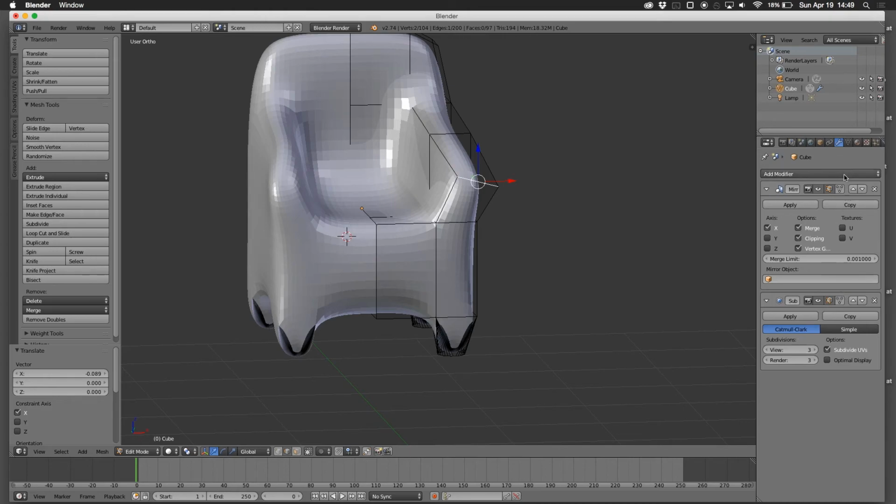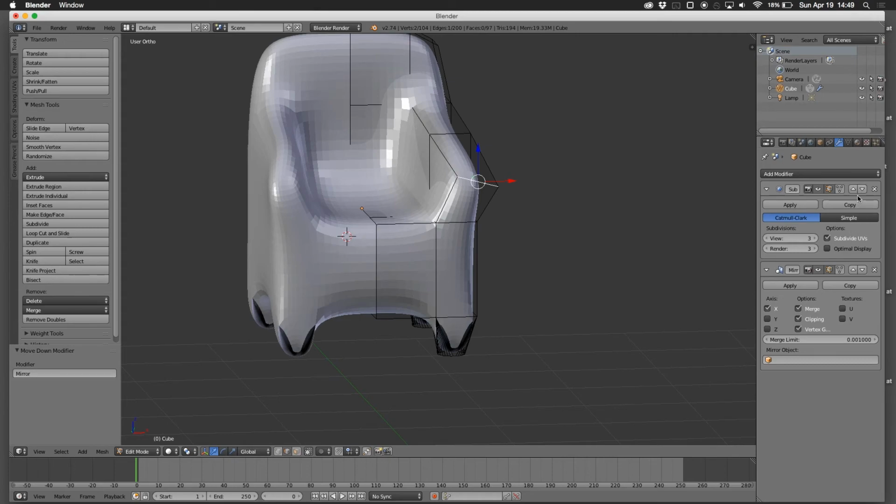Another thing is the order of these modifiers is important. They get applied from top to bottom. So it gets mirrored, and then the mirror object gets the subsurf. If you reverse it, it'll do the subsurf, and then it'll mirror it, but it'll be too late. After the subsurf, it'll be smoothed away from the edge of the mirror. Maybe with clipping, it actually does the right thing.